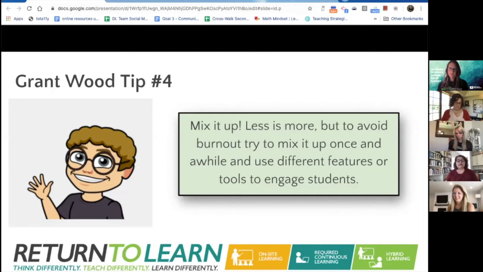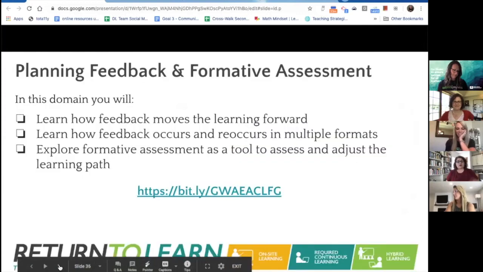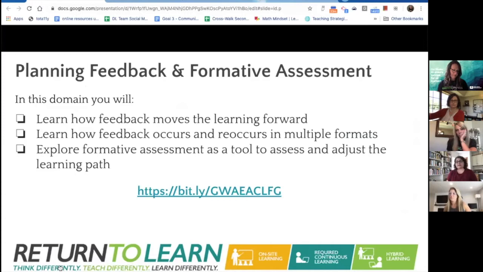It's easy for kids to get burned out. We as the teachers are thinking, well, I just did it with one class. But if every teacher did it with one class, that means kids could be getting the very same thing over and over and over. So just a gentle reminder for that. I think that is also a segue into this next section, which is feedback and formative assessment.